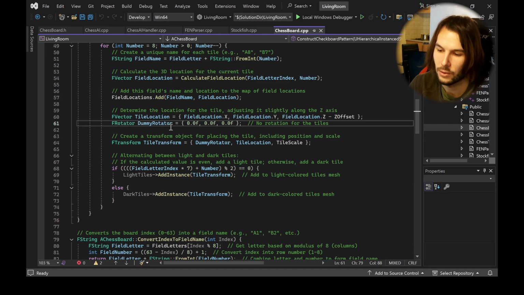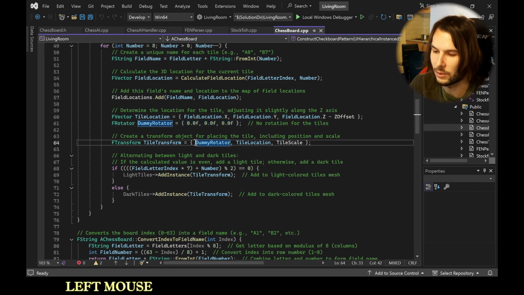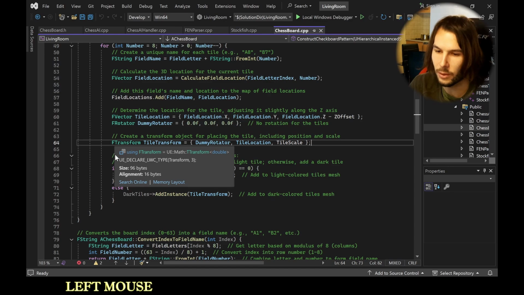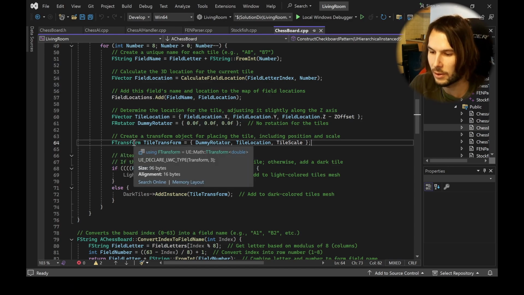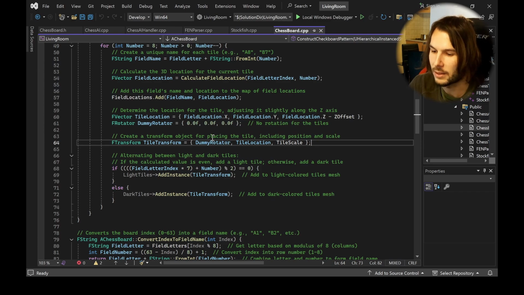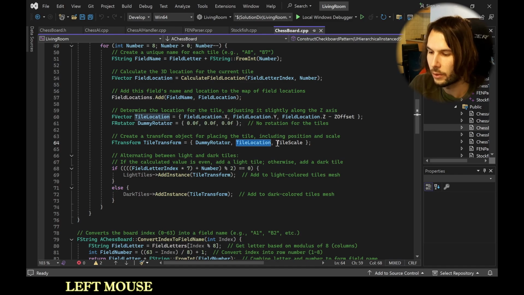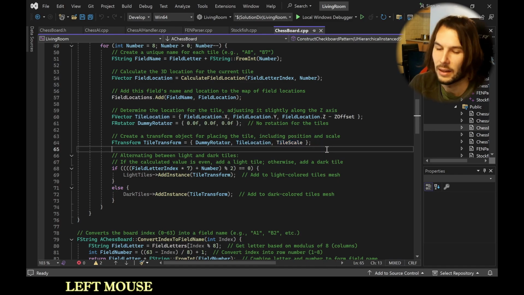Here you use just a dummy rotator, or you put that vector right into there to create a transform, because a transform always consists of, let me see if this is shown up here. No, it doesn't. Okay. But a transform always consists of a rotator, the vector, and the scaling. So that is how you can distinguish a transform from each other.